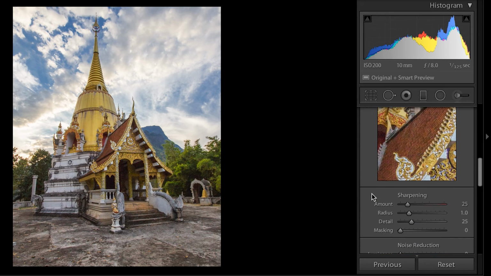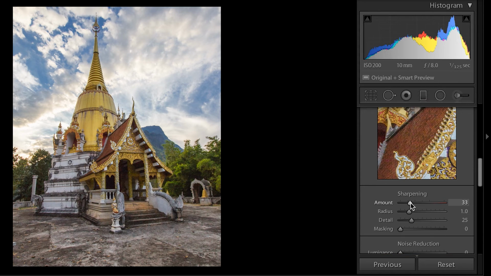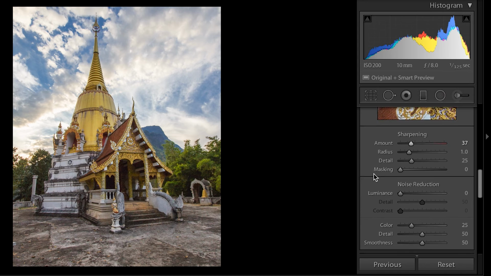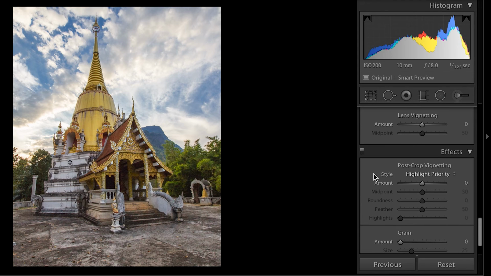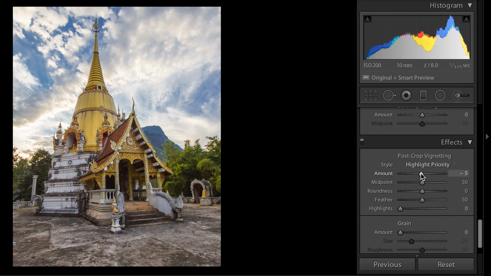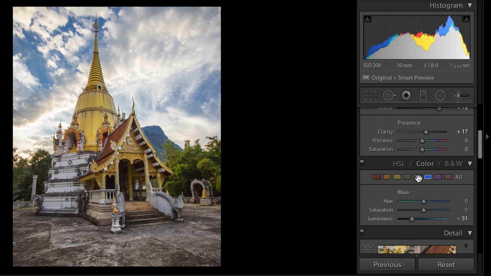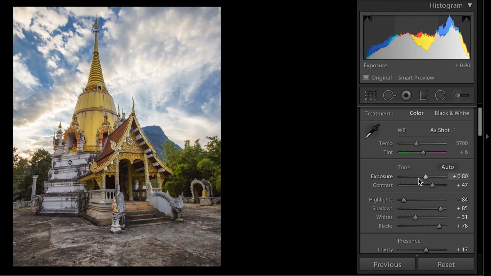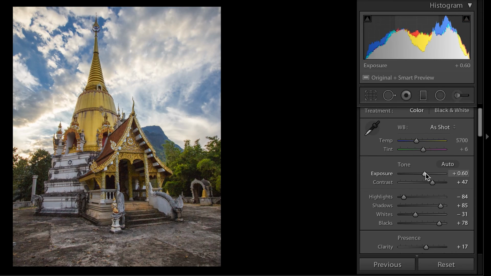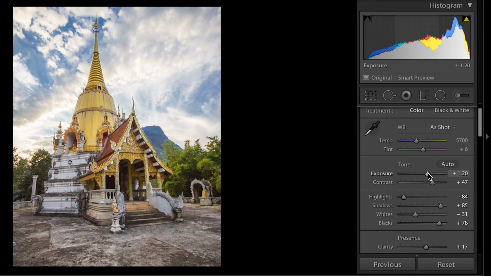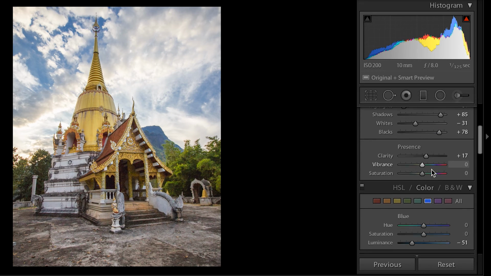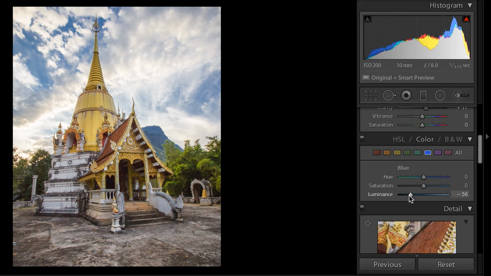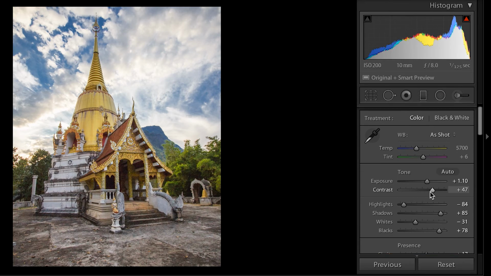Sharpening enhances white lines and crispens the image. Now what I'm going to do is add a little vignette around the edges, which helps bring the focal point into the middle of the image, feather it out a little bit. And I'm going to come back up here, bring it to about right there, exposure, and then I'm going to bring the luminance and the blues down even a little more, maybe a little more contrast.